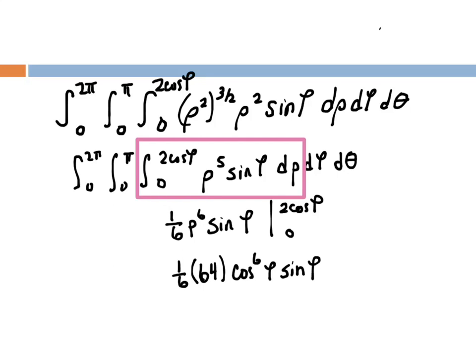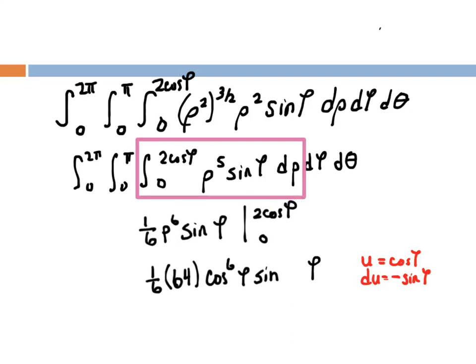All right, and so we saw this one before. This is actually going to end up being a u substitution on my next step. My u is going to be the cosine of phi, and then du in this case is actually going to be negative sine of phi. So let's go back in here. I was getting a little carried away with myself. I need to put the limits of integration back on this guy. So I'm going to shift it over just a little bit here so I've got some more space. And I have integrals from 0 to 2 pi and 0 to pi, and it's d phi d theta.